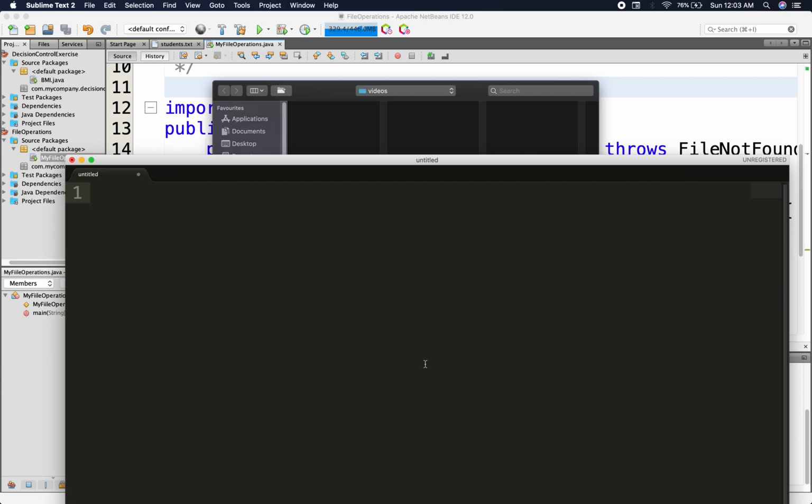In this particular episode of the lesson, you're going to learn how to read data from a text file. In the immediate past episode, what we looked at was how to write data into a file using the PrintWriter. Okay. In this case, you're going to learn how to read data from a text file.